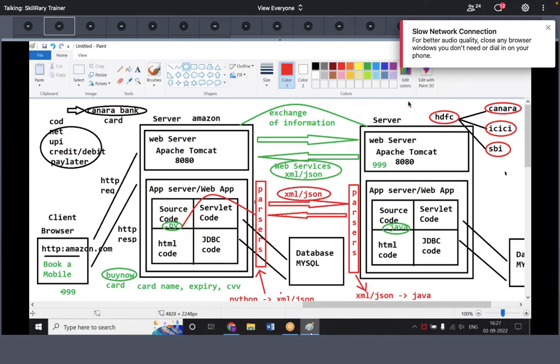The person who has designed Python has designed all the necessary third-party tools for Python. The person who has designed Java has designed all the third-party tools necessary for Java. They are already available. Depending on your requirement, you use the one you want. Understanding? Means it can be inbuilt, ma'am?